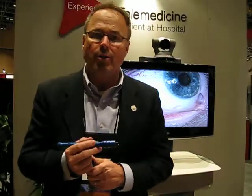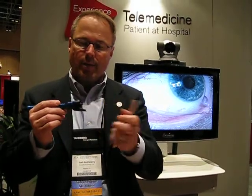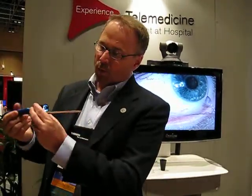One of the unique things about this camera is that we're able to look down the throat. There's not another camera in existence that allows you to do this. Put a little device on top of the camera, take a standard tongue depressor, put it in the camera, and look down your patient's throat with built-in lighting. Get those images live through the Internet, through the Polycom hardware codecs, or save them to your PC and share those images at a later date with the physician.